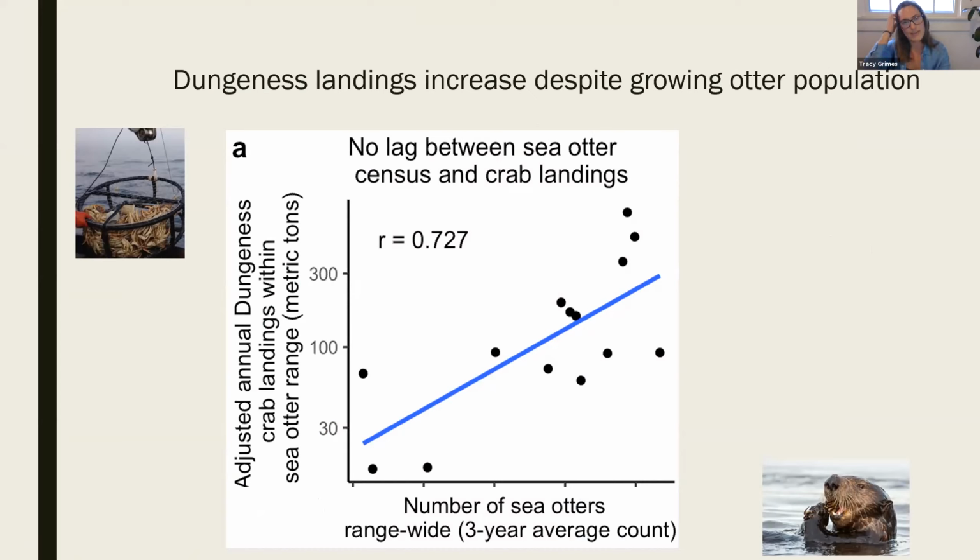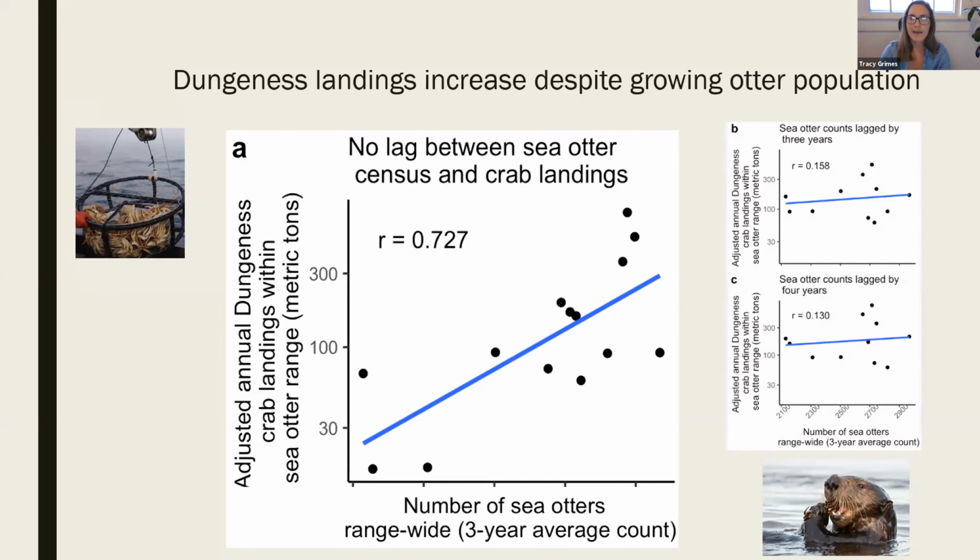So sea otters are typically not deep divers of the marine mammal world. So depending on where the adult crabs occur, sea otters may not be impacting the adult population that the fishery is trying to catch. So we were interested to see how maybe their predation effects in these estuaries can eventually affect the fishery. So we did lag the time by 3 and 4 years to look at that. And that's the time it would take a juvenile Dungeness crab that settles in an estuary to be of the size to be legally caught in the fishery.